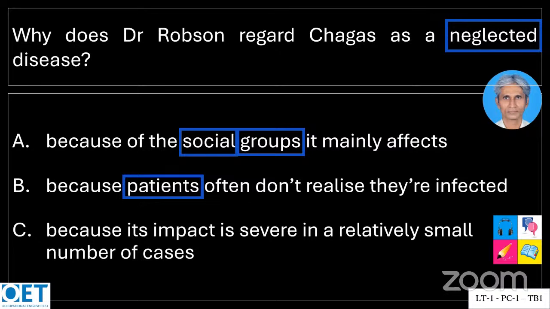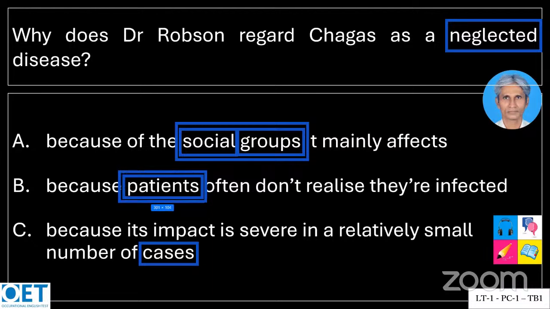So here, cases. Here, the groups, the communities, the groups. And here, the patients, one person. Here, cases. Here the entire group is the problem. Here the individual is the problem. Now try to see how this is differentiated.